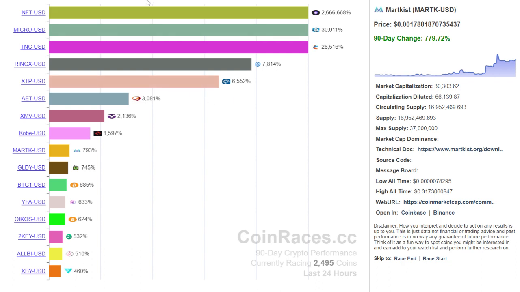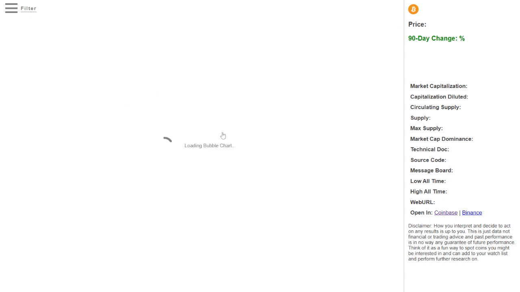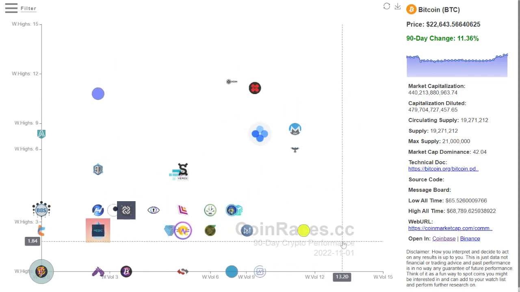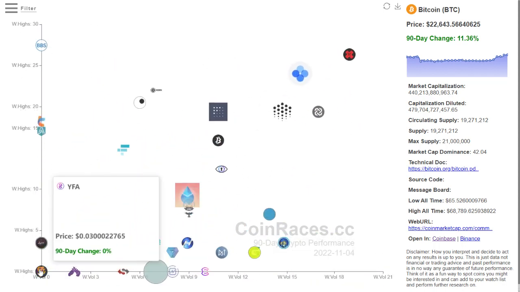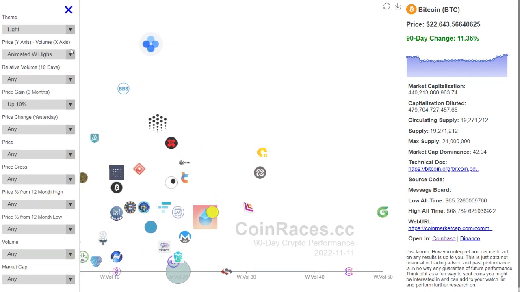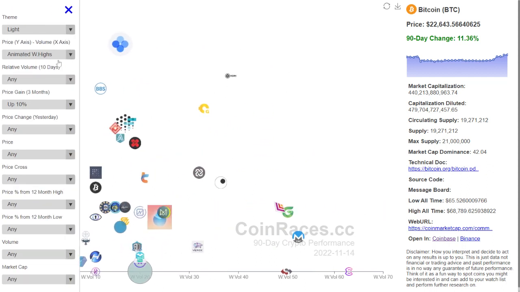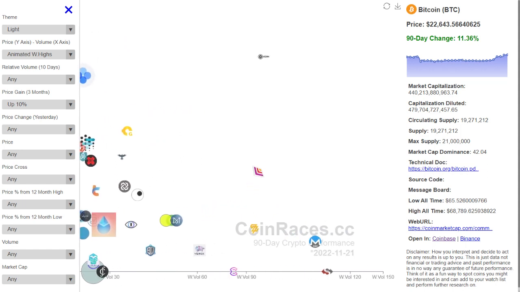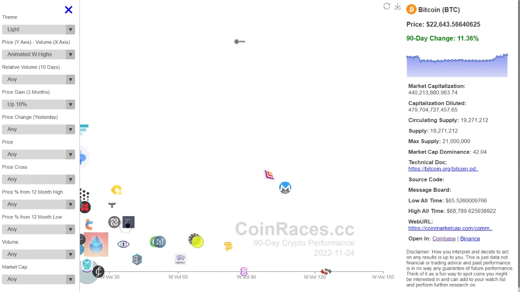The way that I've built it is, if I click on it here, there's a whole bunch of filters, so it's much more advanced than the coin race one. But the way that it works is, again, it goes through all 2,500 coins. It has a look over the 90 days. And I've got a few different types of filters where I can say, show me the percentage change, which is just the percentage change of both price and volume over that time period.